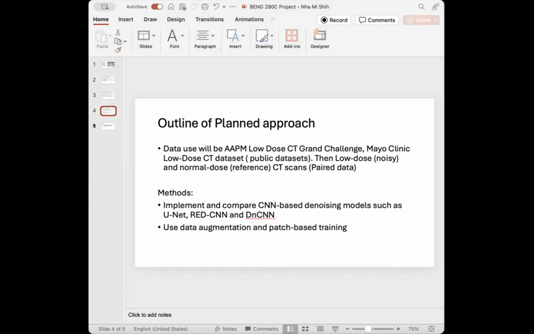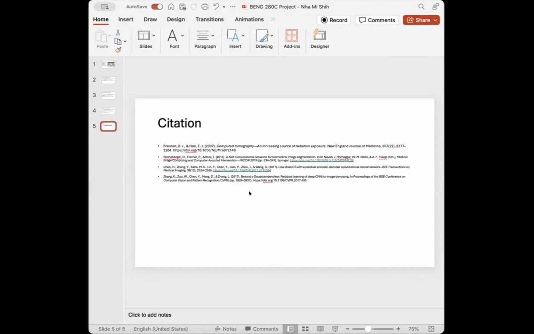Yeah. And below are some of the citations that I have used to read more about my topic that I'm interested in. And one more thing that I'm trying to add to my presentation for the later part is that I need to find a scholarly article to clearly compare between both the noisy image and the denoised image. You see the significant difference to prove the point. That's it for my part.